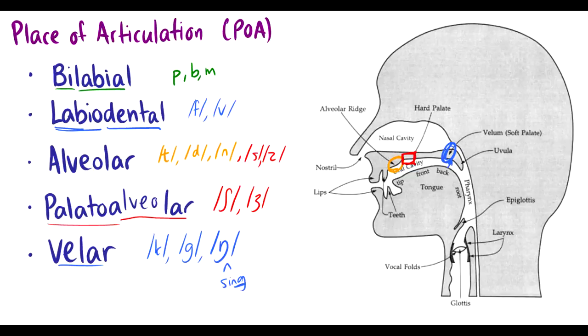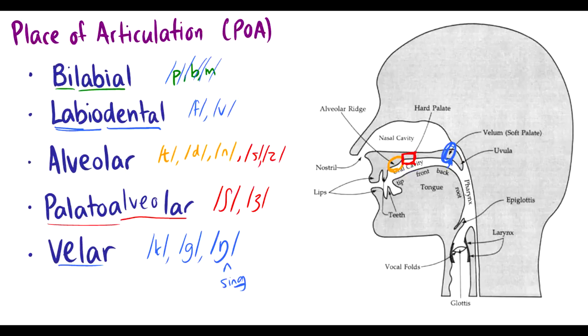There are clearly sounds that I've missed here, and we'll get to those. But those are some general basics and different sounds that you can make in these different locations. So it's important to know the words and where they are and the types of sounds they can make. So those are the places of articulation.